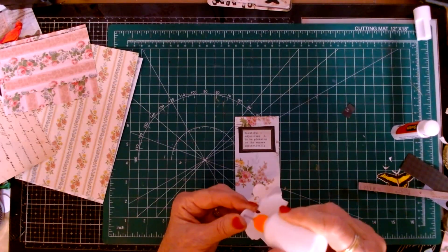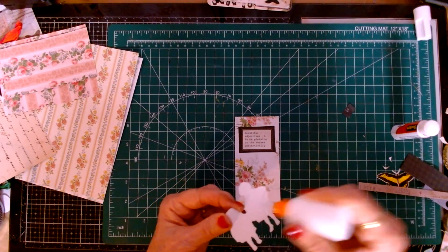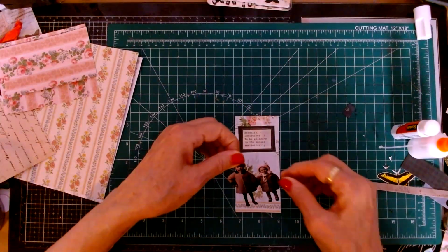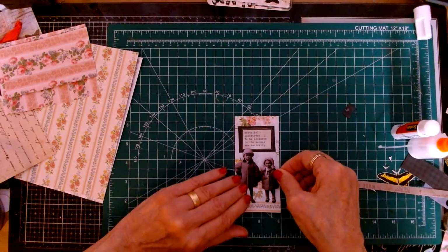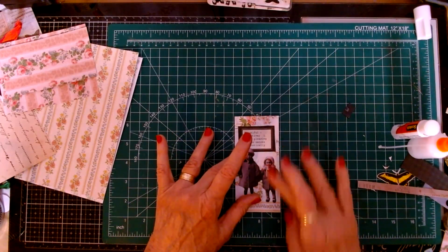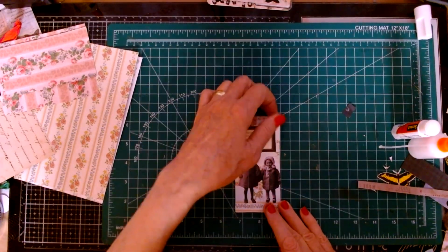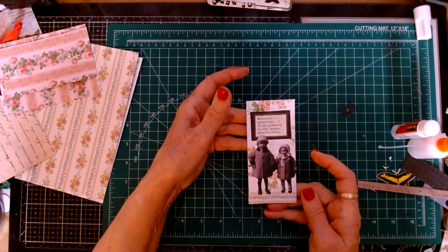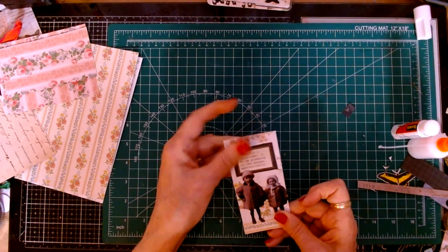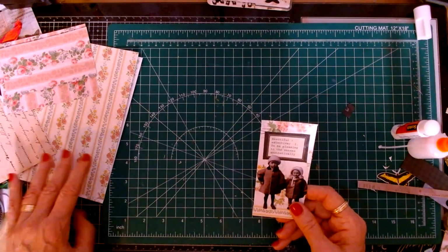I haven't worked with these paper dolls in a while, and I'm really, really liking this. Okay, don't they look sweet? So simple. It's so cute. Look at that. Now, I'm not sure how I'm going to use it.